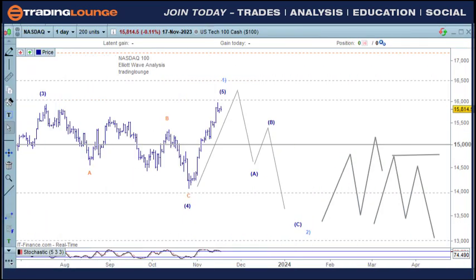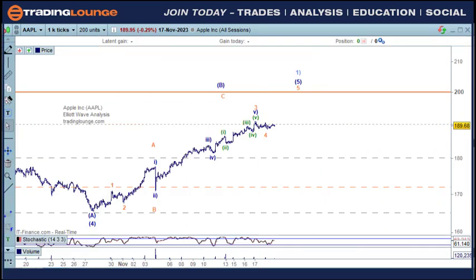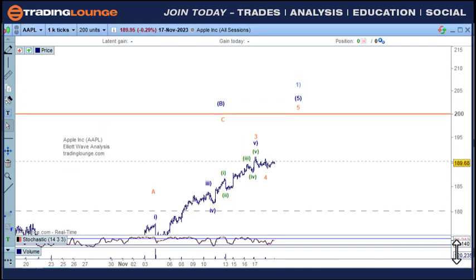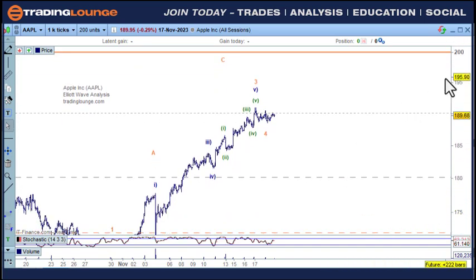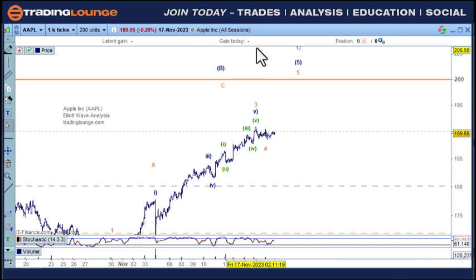In the meantime, we've got a few positions on in the market. So with Apple here, we could also look at this as a B wave up here, or we could look at it as wave 1 up here. So we'll just see what speed comes into the market. At the moment we're at 190, and we'll need to see. We'll eventually get support here, and we'll eventually push up in this case.